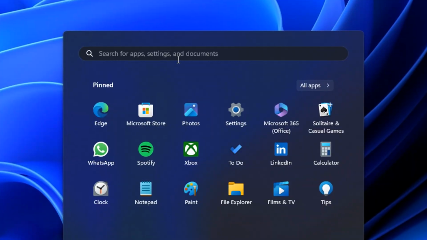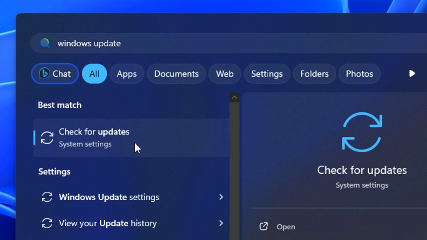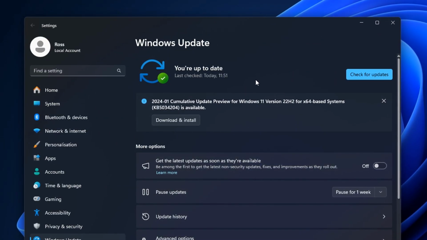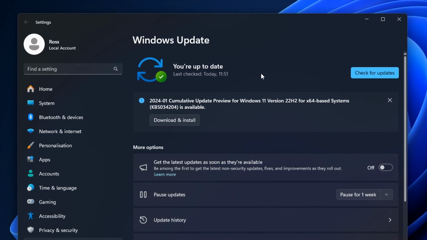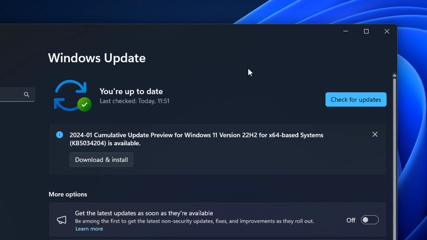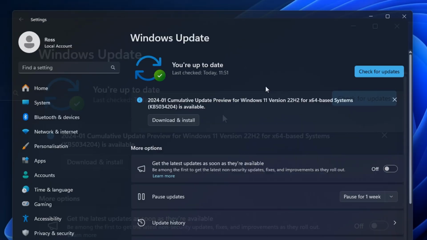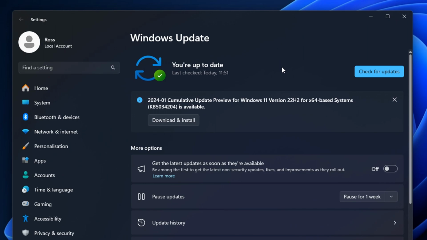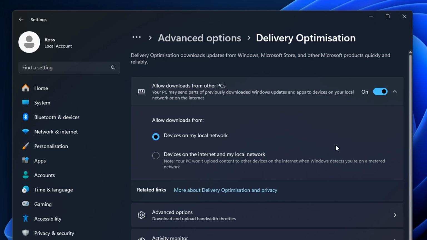Step 8, I like to type in Windows update like so and actually check for updates. And inside here, you can go ahead and update your Windows to the latest version. Now this can benefit a lot of people out there, but for some people it can cause issues. So it's one of them where if you are struggling with performance, it might be worth trying to update your Windows. But on the other hand, if everything's okay and your frame rate's good, just stay on your current Windows version. Then scroll down slightly to delivery optimization. I also like to go ahead and turn this option off right here.